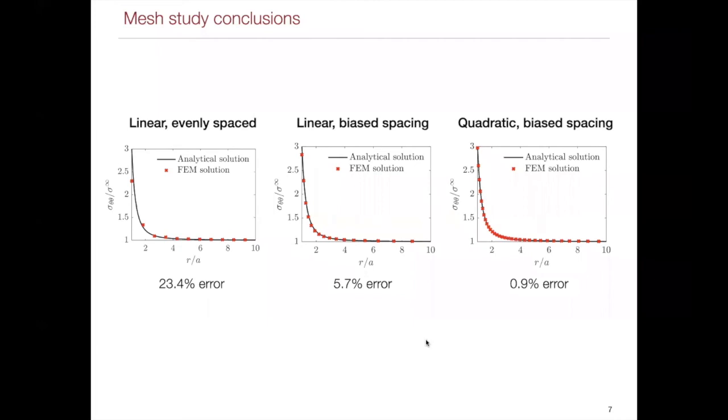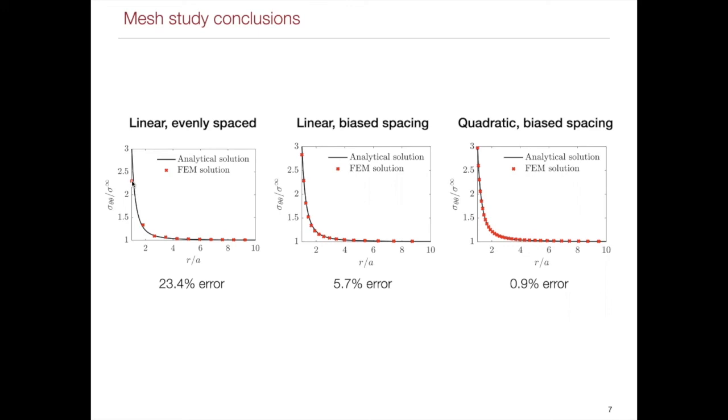Okay, so we're briefly going to summarize the conclusions from the different mesh studies that we've done for this hole in a plate problem. So we started with linear, evenly spaced elements. And here again, you see the plot that we constructed for the comparison between the FEM solution for the stress field distribution leading up to that hole versus the analytical solution in black. So even though far away from the hole, our linear elements were completely adequate for approximating this analytical solution, as we reach those steep spatial gradients in the analytical solution near the surface of the hole, our linear elements with even spacing did not do a very good job resolving those sudden changes. And this resulted in a 23.4% error in the FEM solution's approximation of this stress concentration factor at r over a equals 1, the surface of the hole.